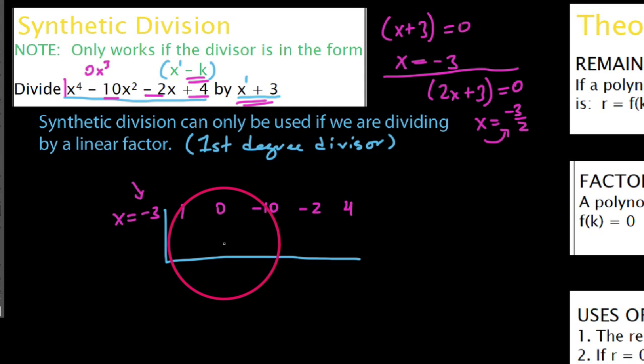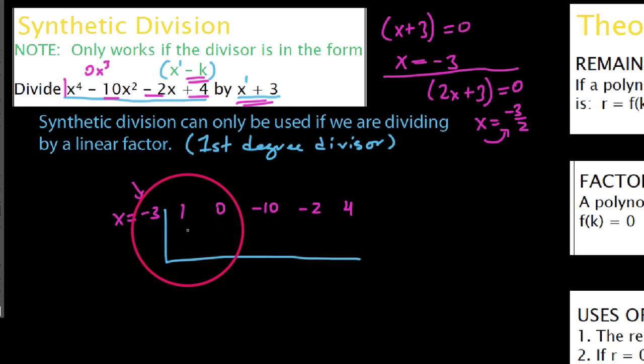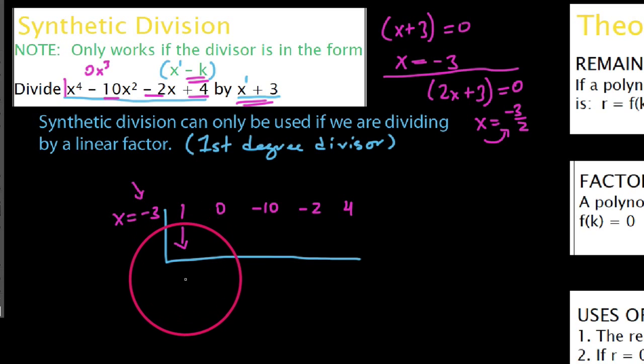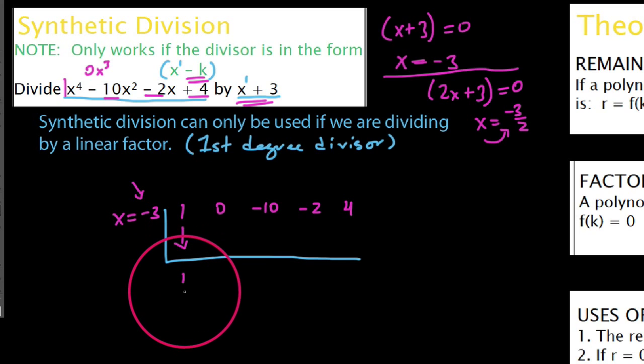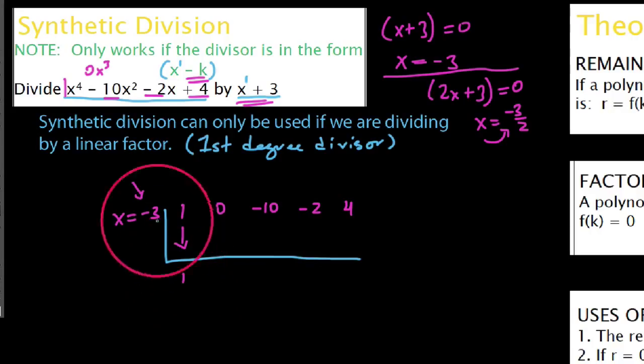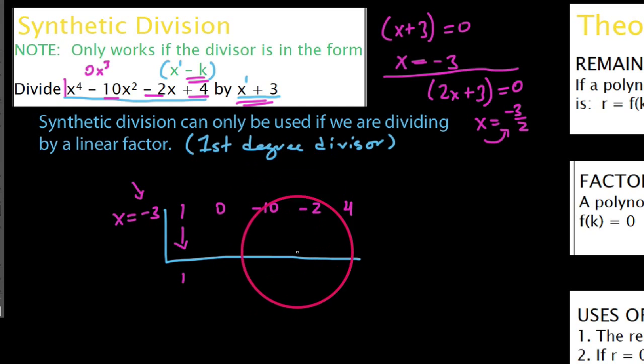So now I'm going to go through this division, and we're going to ask the question: do we get something that was a factor or is not a factor? In other words, did we get a remainder of 0 or not? As far as how we do synthetic division, the first step is always to carry down your first term's coefficient to the bottom of this array. This always happens. Once we've carried that down, we multiply diagonally, and then we add vertically.